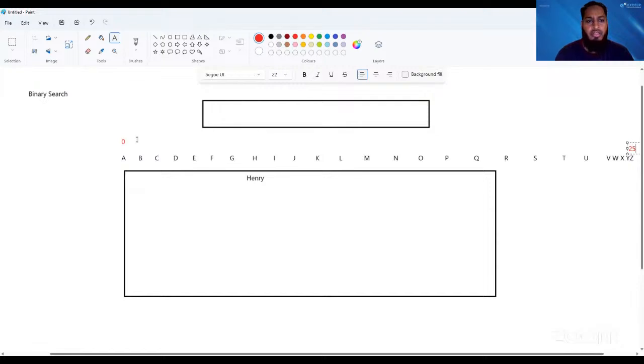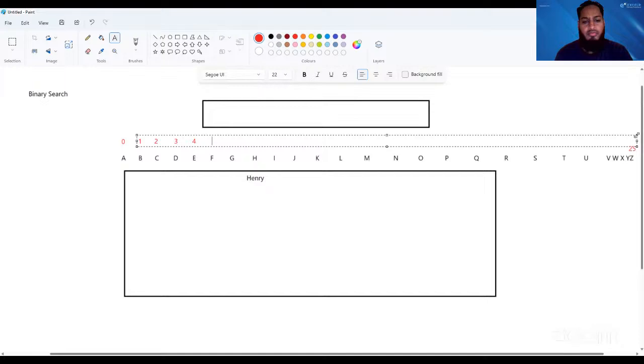Now I'll mark the indexes also, so it becomes easier for you all to understand. 20, and so on, till 25.